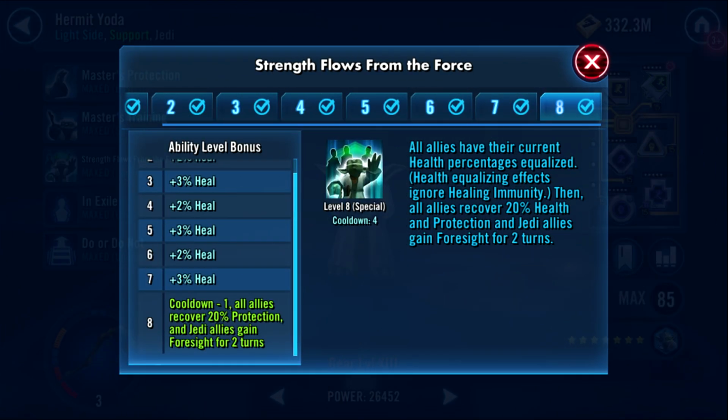The next Zeta we're going to talk about is Hermit Yoda's Strength Flows Through the Force, which is going to grant the ability 20% additional healing to protection, as well as foresight to all Jedi allies. Foresight control is extremely important between the two Yodas, as it's crucial to use it to block powerful attacks from commando and sniper droids, which can easily one-shot members of your team under certain circumstances.